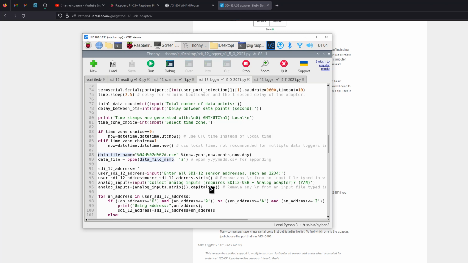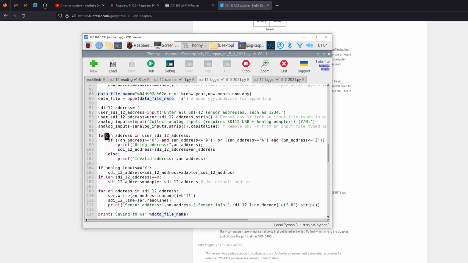And then here we have something that basically validates the user inputs. If the user inputs are within the SDI address space, then it'll say, okay, we'll use those addresses. Otherwise, it'll say the addresses are invalid.